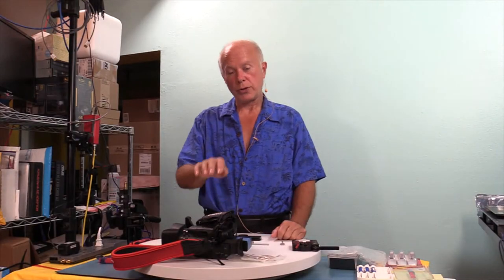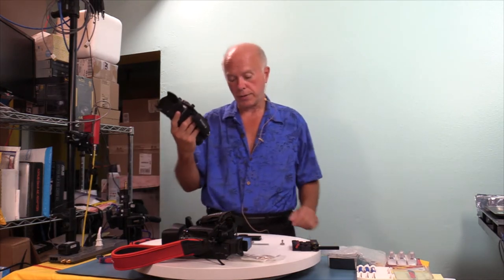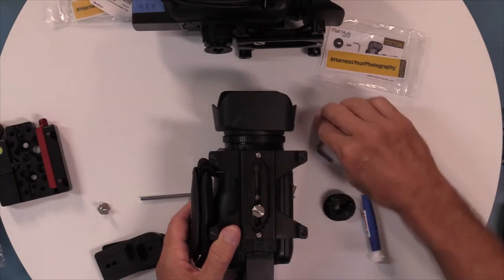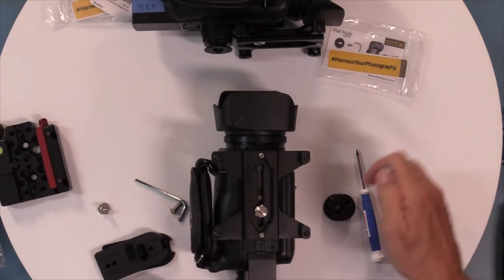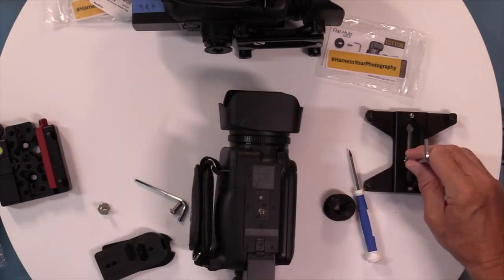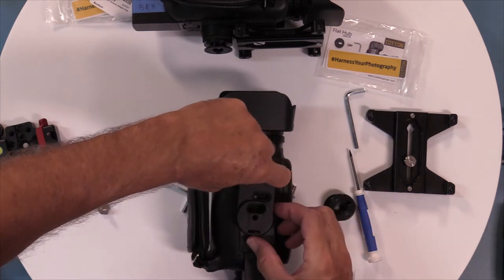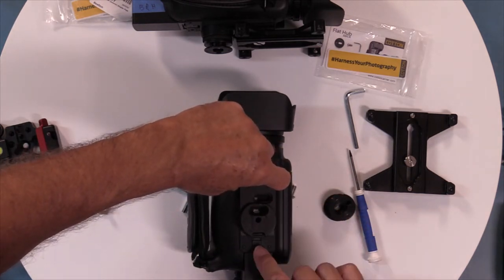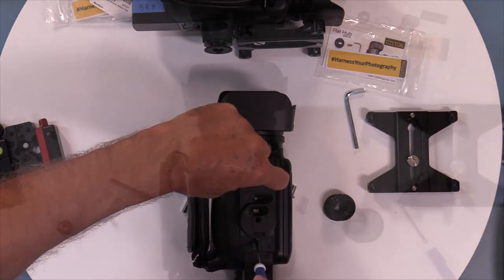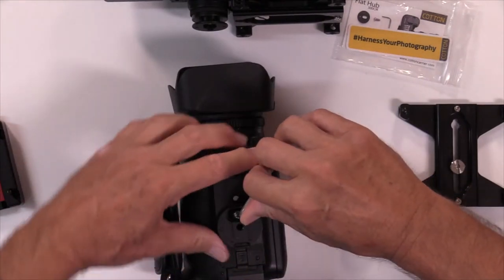To show you how this works, since we have one assembled to look at, we're going to get another G40 and use that to assemble this. This G40 has a plate on it. The wrench that comes with Cotton will work to remove this. First thing we have to do is take this off and set it aside. This plate has to go on first. We're looking to get this mounted so we still clear the battery — that's the stop for the battery. You want to be sure that's nice and snug. If it's not nice and snug, we're going to have problems when we put the other two pieces on and this piece will spin. First piece is on — nice and snug.